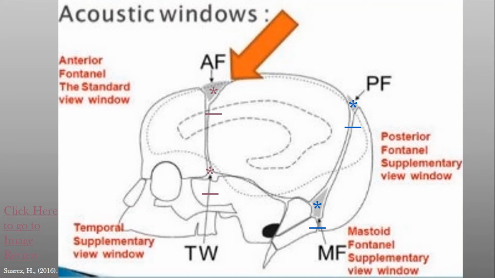Like I mentioned earlier, ultrasound cannot see through bone. So when it comes to infants, the only way that we can image the brain is through the fontanelles. So that's pretty much what these are here. We have the anterior fontanelle, posterior fontanelle, mastoid, and the temporal window. So not only can the technologist see where their transducer will go on the baby's head to achieve these different windows, here's towards the front, back, behind the ear.